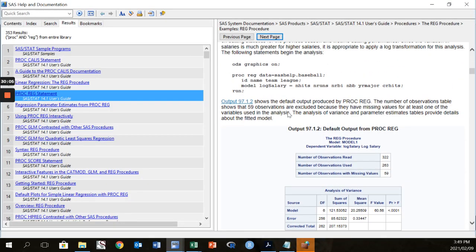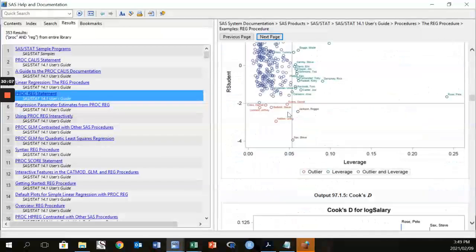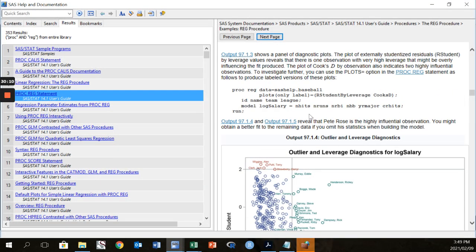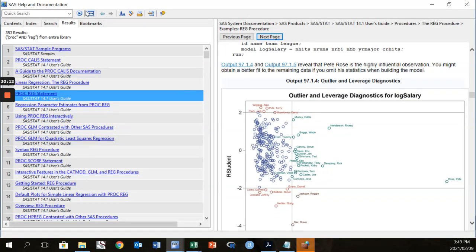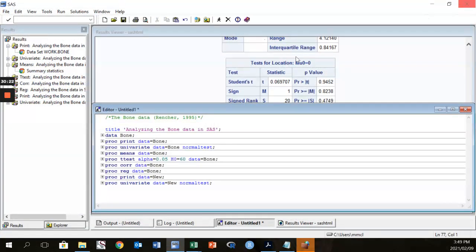There's the code, and you can follow up how to generate the output that you see over here. So they're pretty helpful in SAS, and you can do that for every other procedure that you want to use.